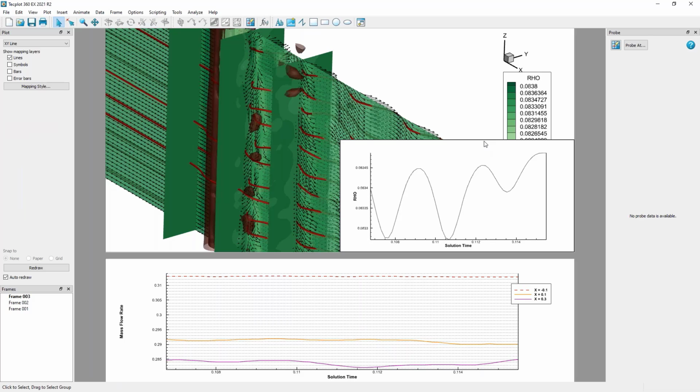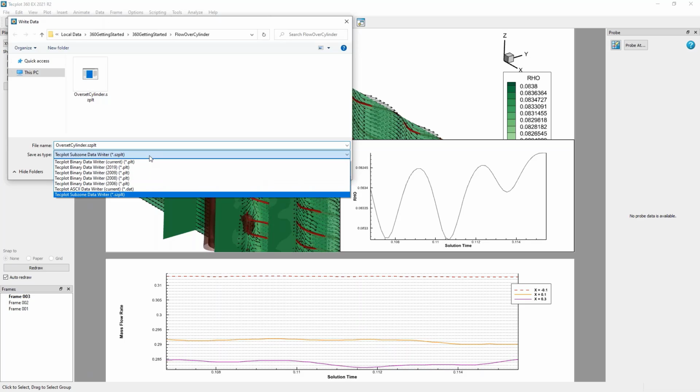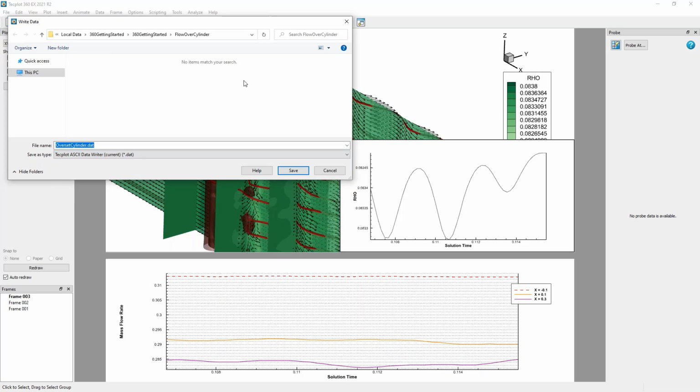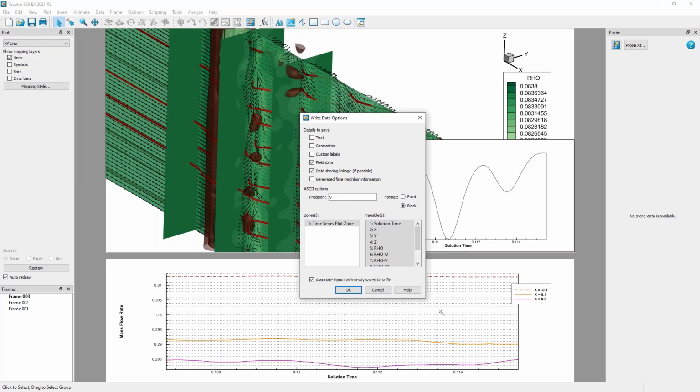For example, we could use this probe over time plot. If I go to File, Write Data, I have the option of exporting in one of our Tecplot binary formats, or as a Tecplot ASCII data file if we want it to be legible in some other tool. If I hit save, I can specify the zones.